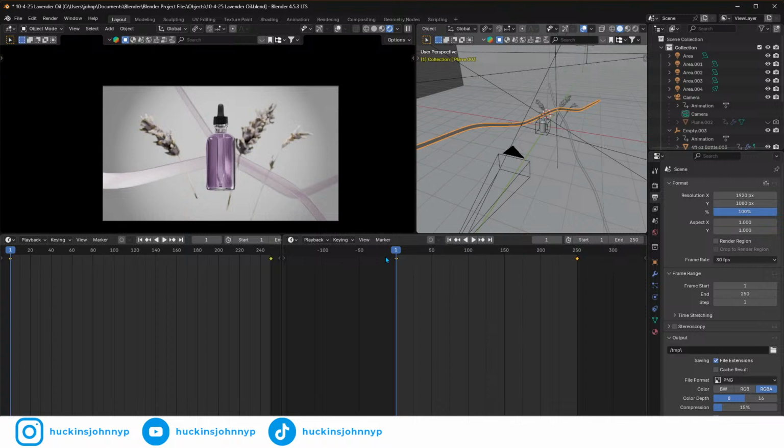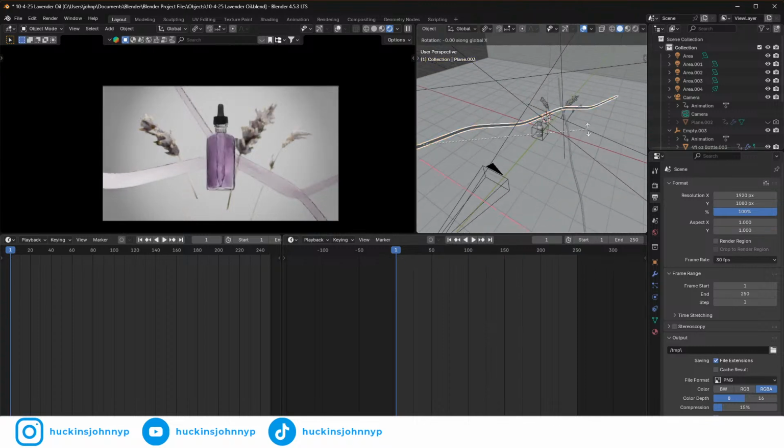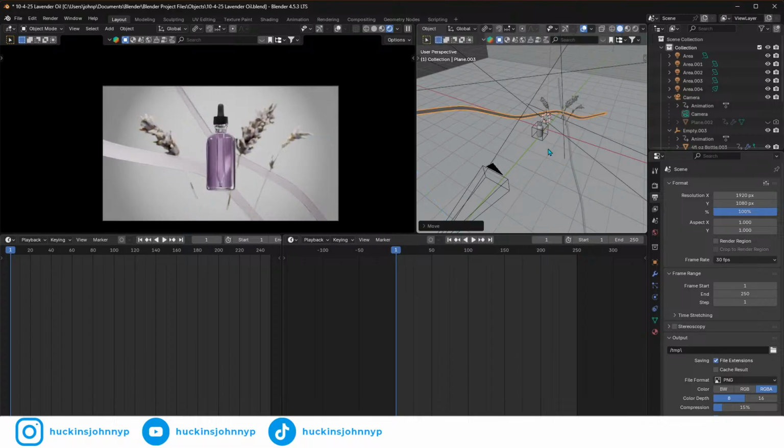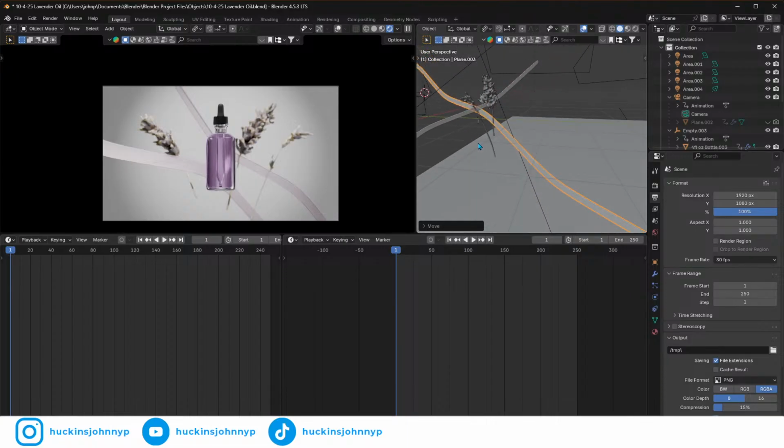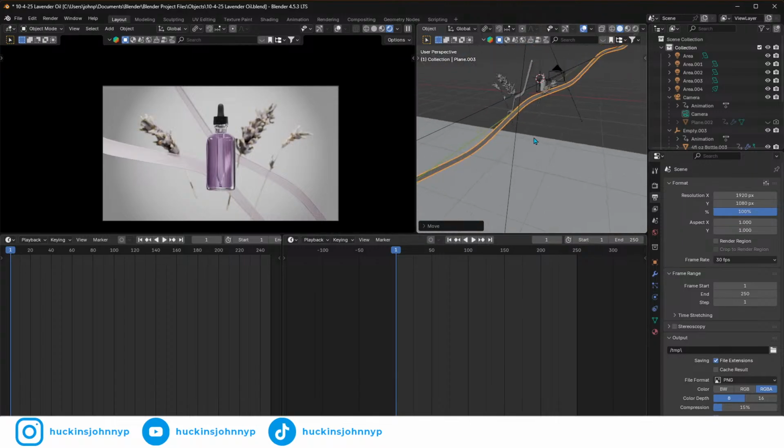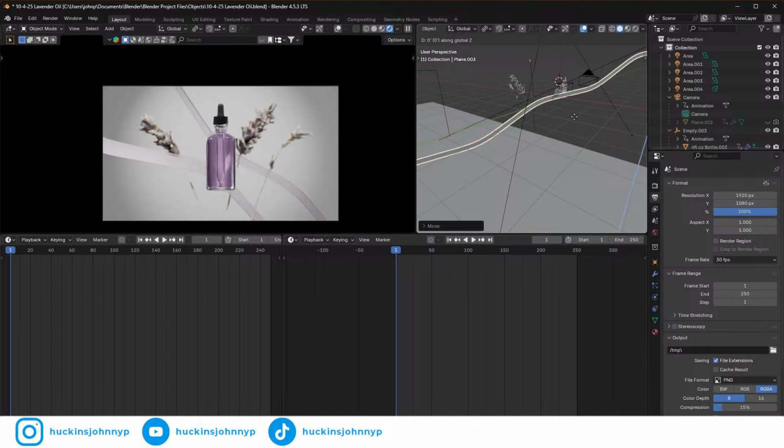Dude, let's delete these keyframes. Rotate ZZ, GZ, GXX.